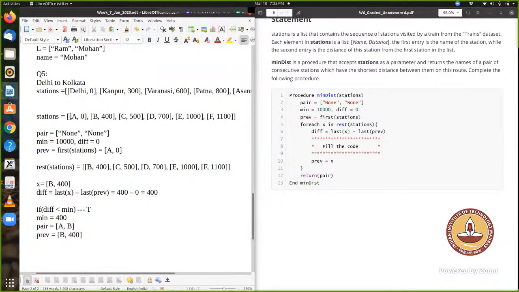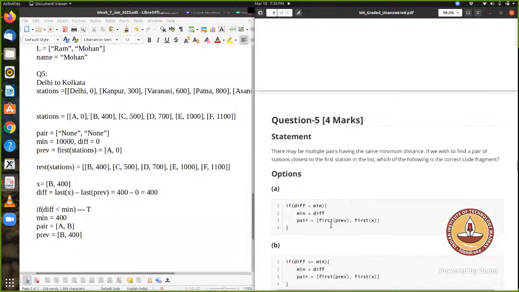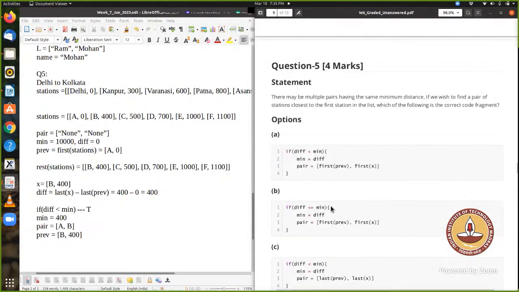You are reading the element. Here I'm not able to understand the prev that is described over here. Yes, sir. The above one also, when we paired A and B, at that moment also. So what we are supposed to find now in pairs is the first element of prev. What is prev? Can you see this? A. If you write first of prev, it is representing a list. And if you write first of prev, it will be what? A. All right. Okay.